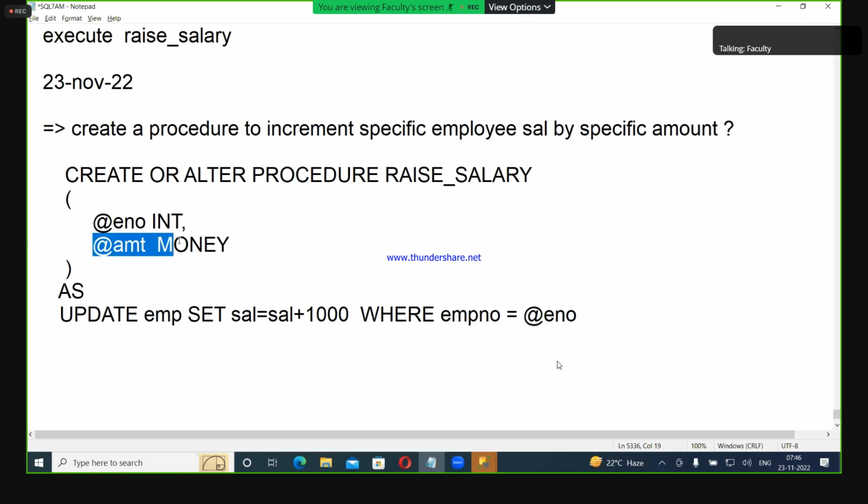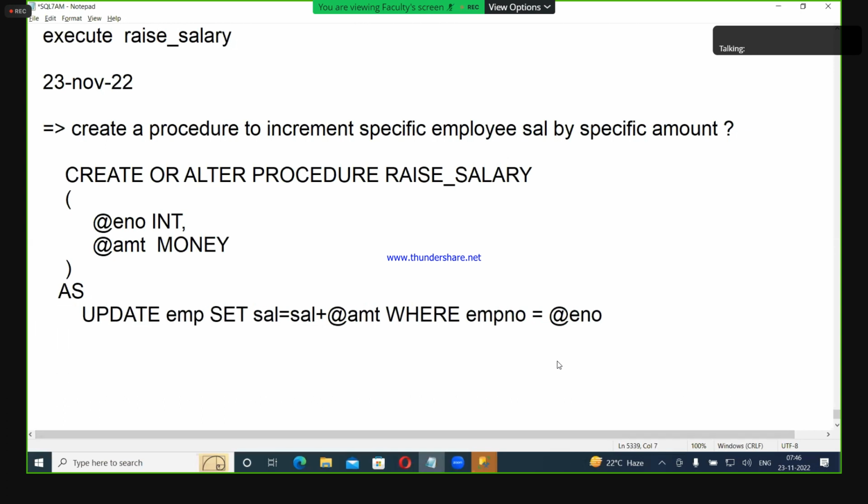How much amount you want to increment. If the value passed to @amount is 500, the salary should be incremented by 500. So instead of 1000, we write @amount. That's all. This procedure will increment a specific employee's salary by a specific amount.